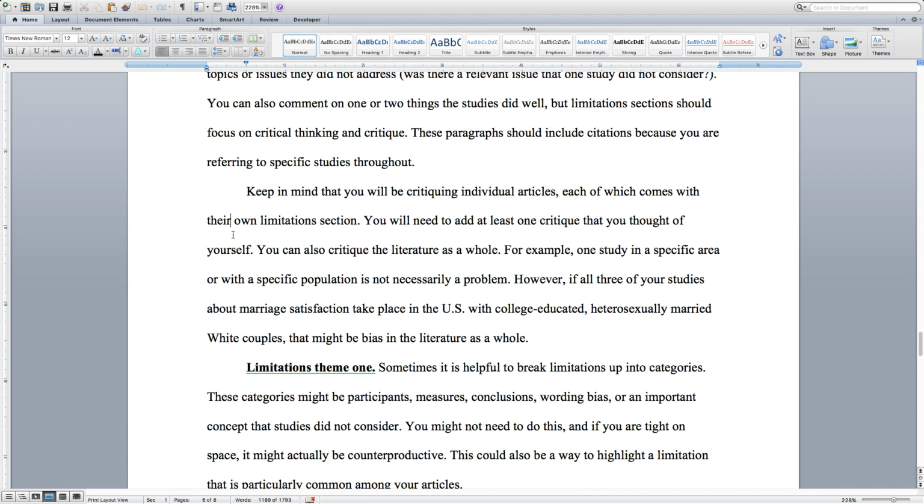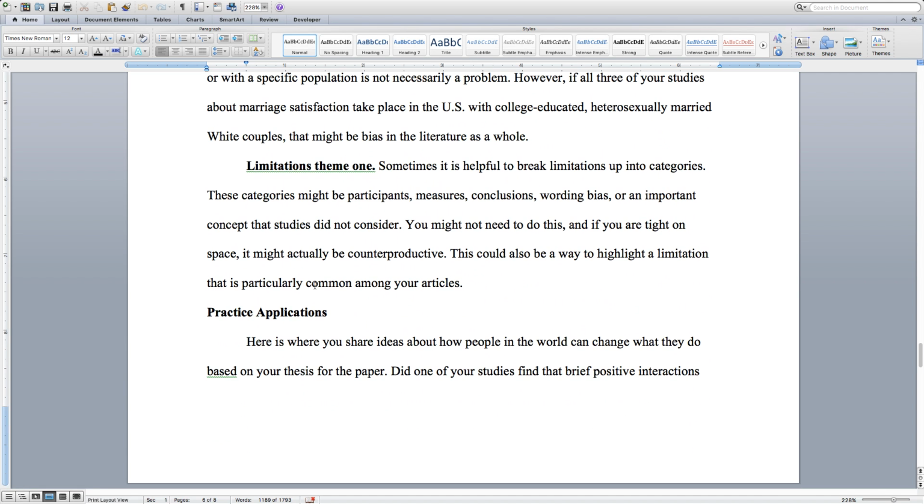So if you talk about it as a whole, that's an easy way to communicate to me, hey, this one's mine. Otherwise, I'm usually not too picky about this, but if it seemed really shady, I can look up your articles. I can look to see what limitations they name, and I could match them. I typically am not going to do that, but just to be aware, I'm looking for at least one of them to be your own.